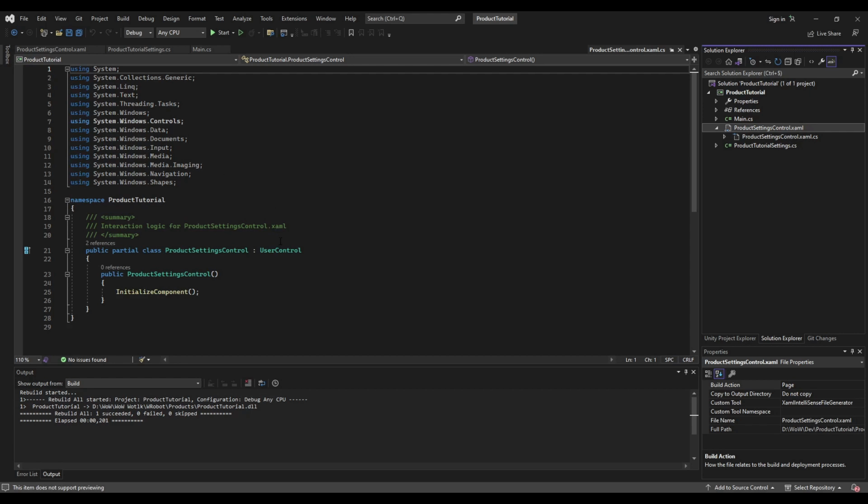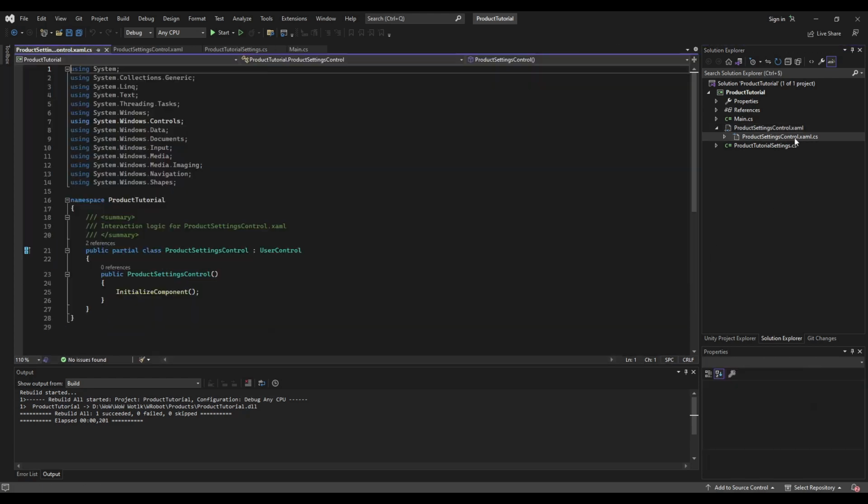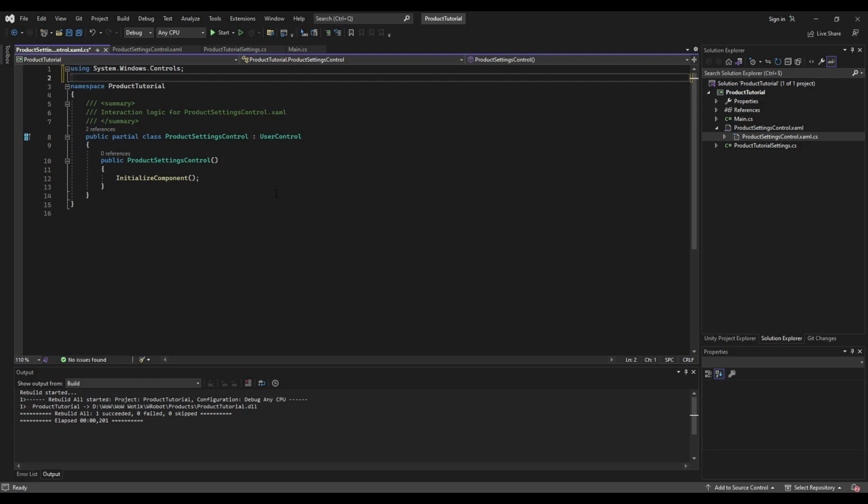So that's pretty good because it did some stuff by default, and we want to keep that both in the CS file and in the XAML file. So we're going to start with the CS file, okay? So as you can see, there's default boilerplate code. So first I'm going to clear everything. Okay, start from fresh. And as you can see, there's a constructor and it calls InitializeComponent, and you want to keep that. You don't touch it.